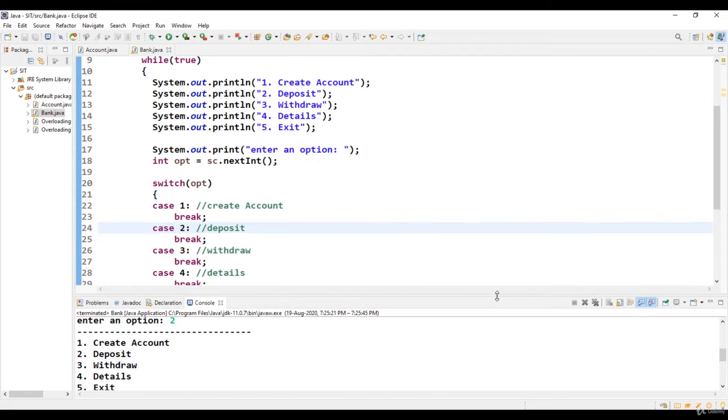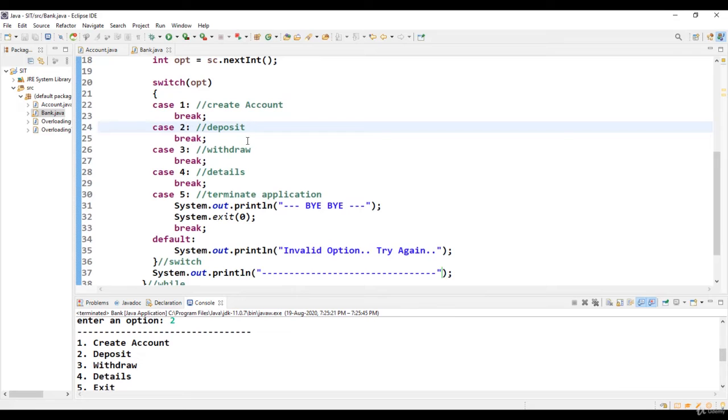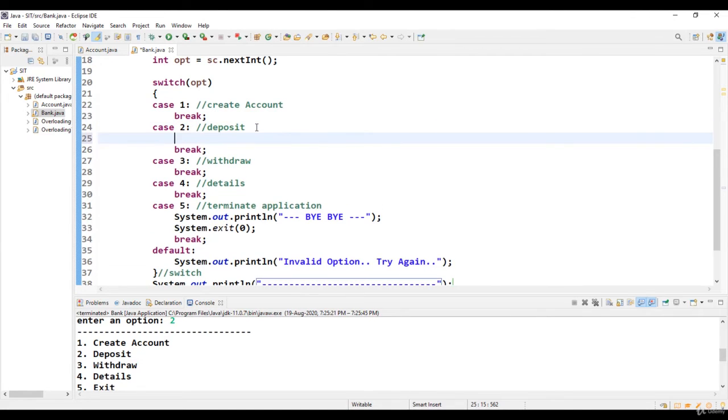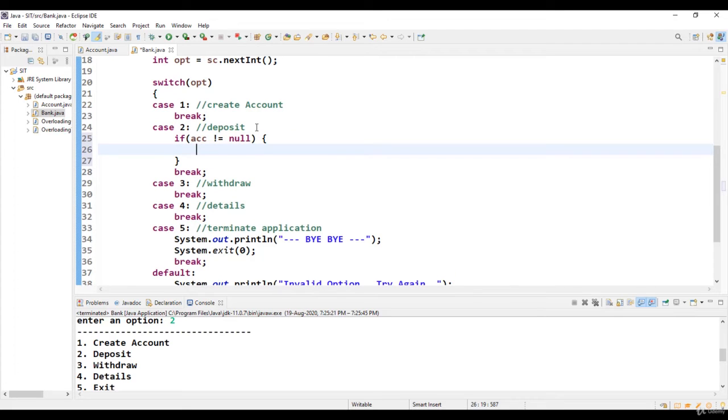Now when you talk about deposit, withdraw or get details, it should happen only if the account is available. If acc not equal to null, if the account is available, what we need to do is ask the customer how much amount he wants to deposit. Enter amount to deposit.